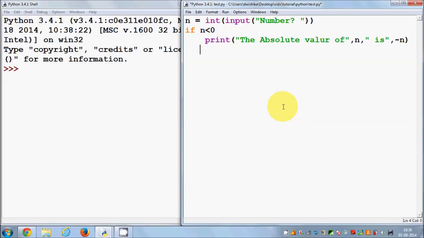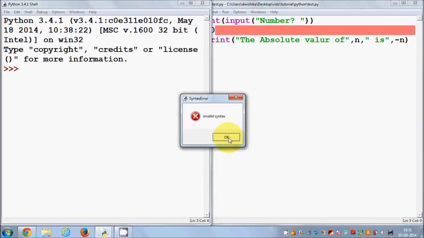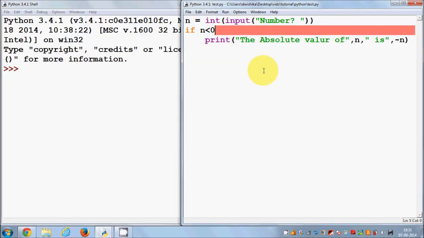Just press Ctrl+S to save the program, and I will run it with Run Module or F5, and it says invalid syntax. It says that because after the if condition, you need to give a colon. The colon indicates that the condition ends here, and then the statement starts from here.